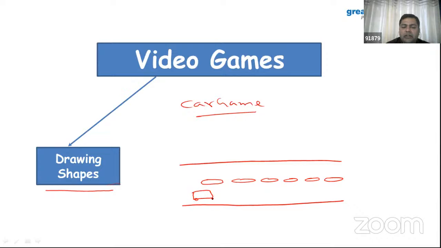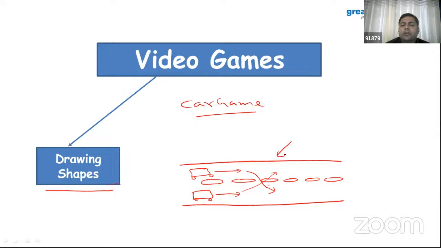Probably these are the wheels or somewhat like this. There you have some other cars, again with the wheels or somewhat like this, and your car is moving. Other cars are moving over the roads. It's turning here, it's turning here. This is what we can see, say, in a game, right?